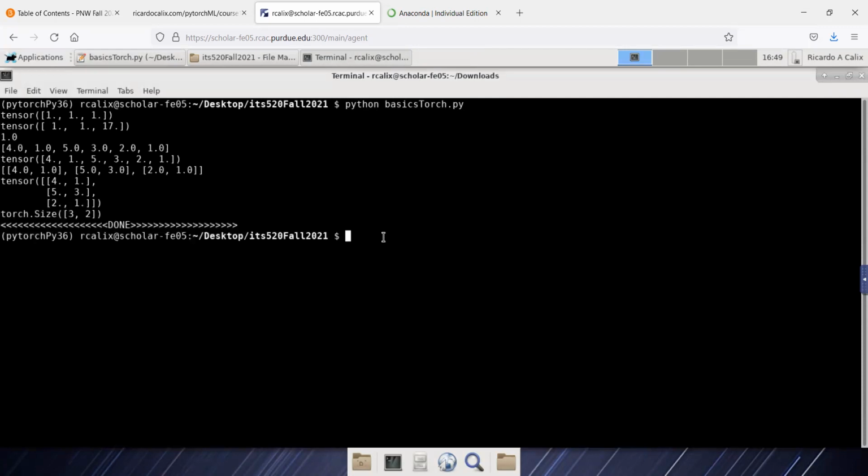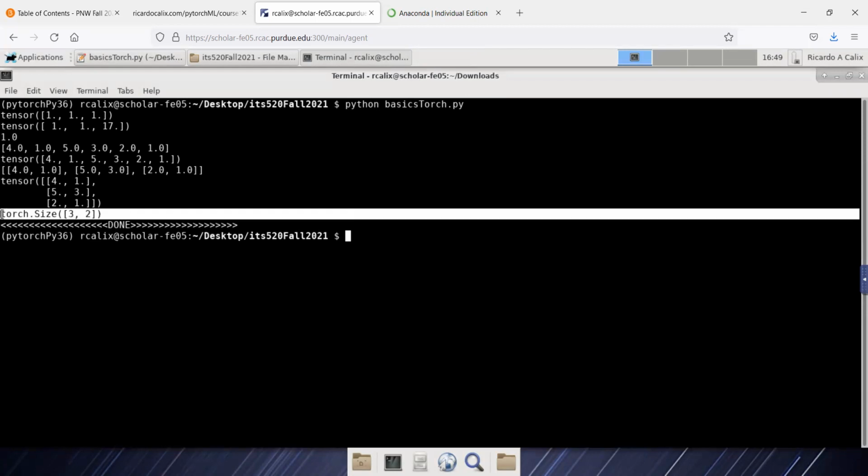What do you see? Torch size 3 by 2. You see that? This is always very important to do. In fact, some of the time you won't even look at the data, because there's going to be so much data that you can't really look at the contents of it. But these shapes are going to be fundamental to what we do. Deep learning is literally this: getting all these shapes correctly done, aligning the vectors, the matrices, and so on. All right, great. So we're moving really well.